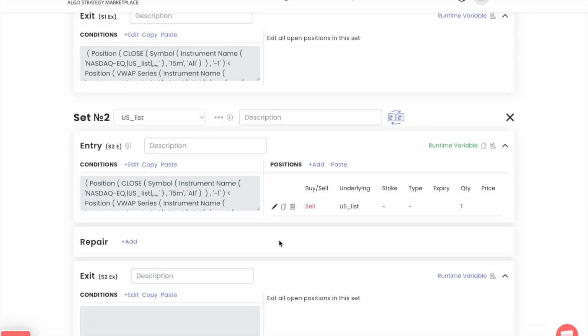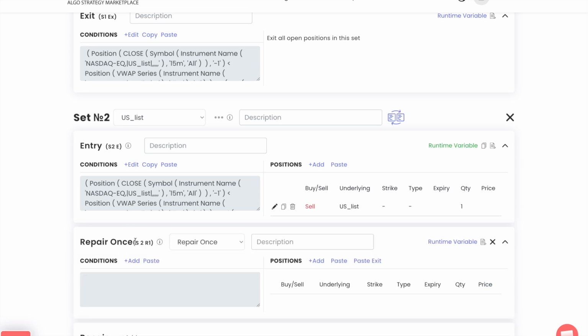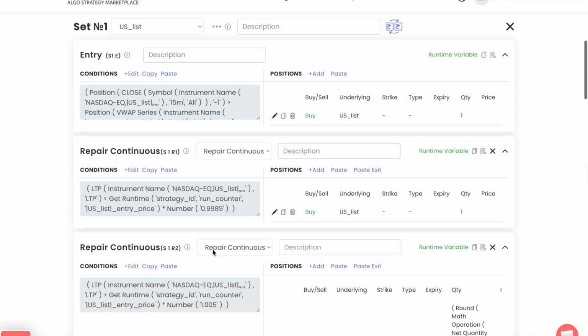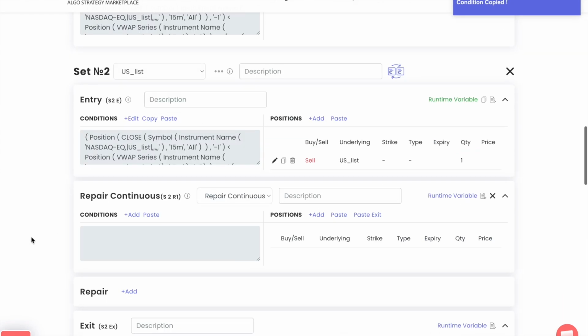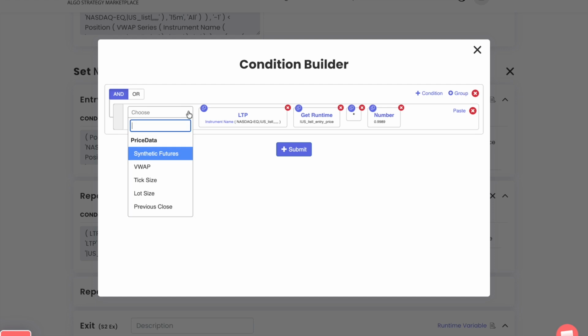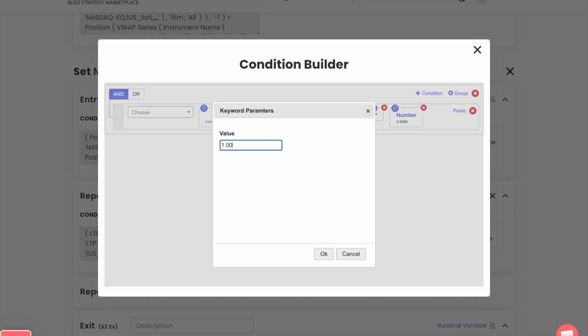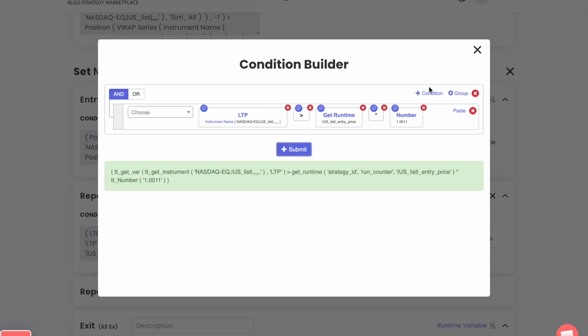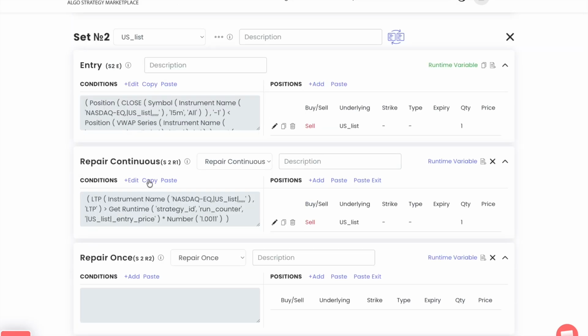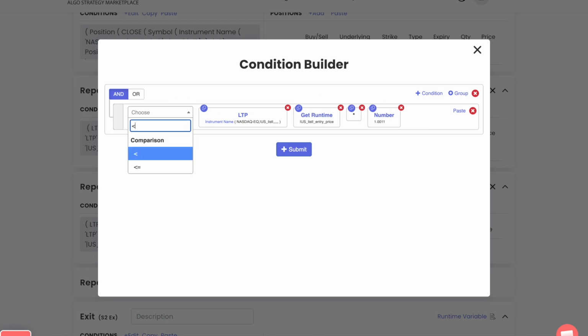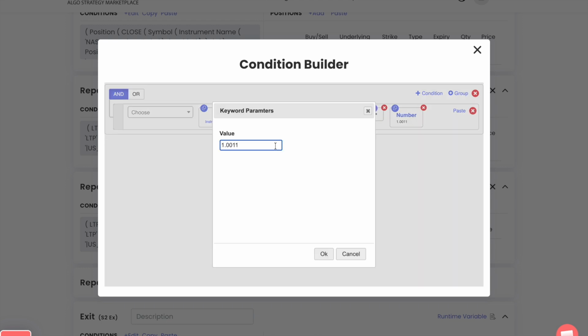Now we'll create the same logic for set 2, which handles the bearish side. For quantity increase, use the same Repair Continuous setup. The runtime variables also remain the same. For the 50% exit logic, again, follow the same structure.